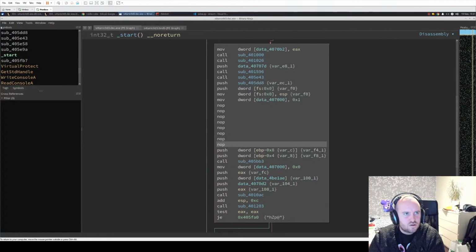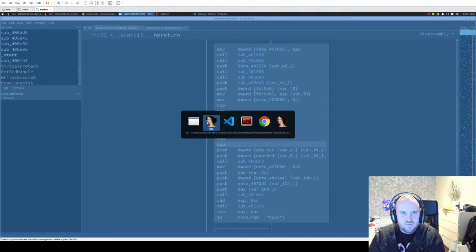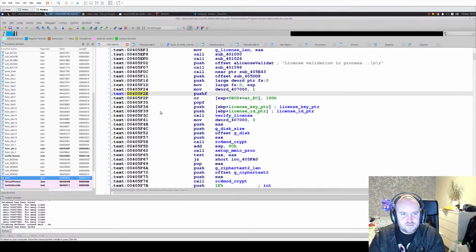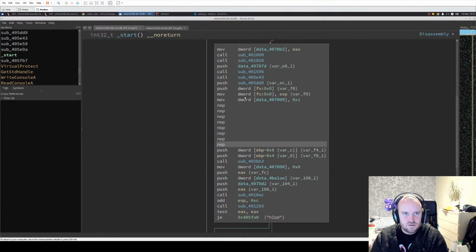I'm just gonna save the analysis database. And then the next thing we need to do, actually, I think that's it, because we don't need to modify the exception handler anymore, because that branch of the exception handler will never be taken.